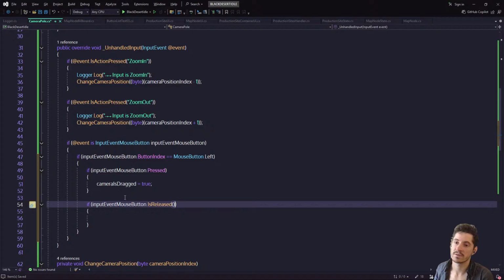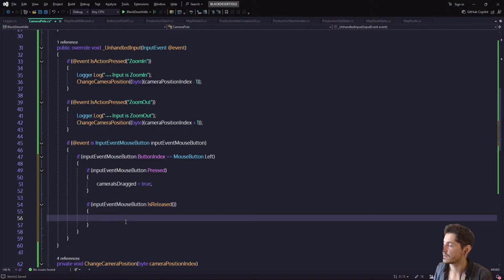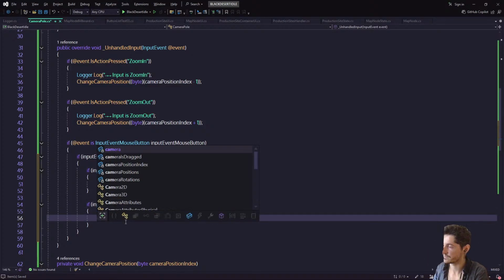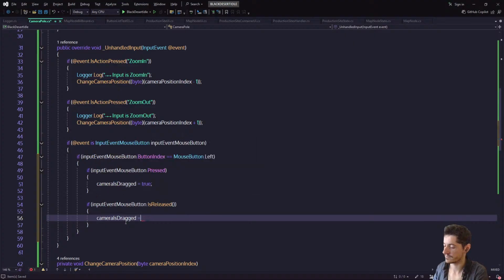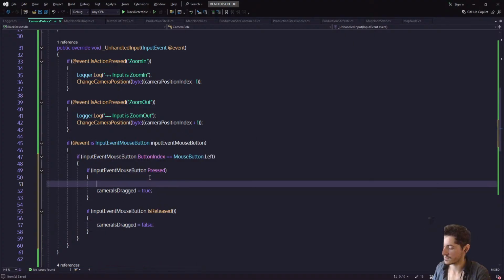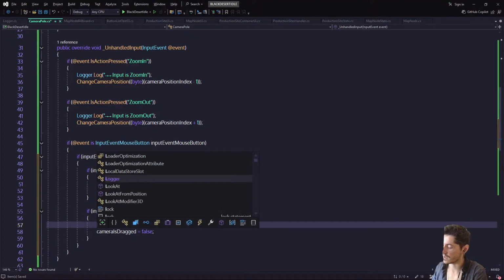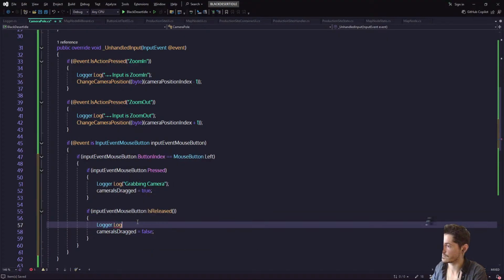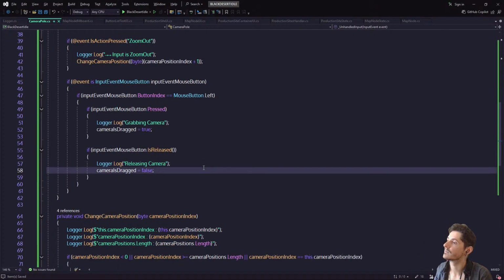Let's use logs for this. Grabbing camera and releasing camera. Okay.